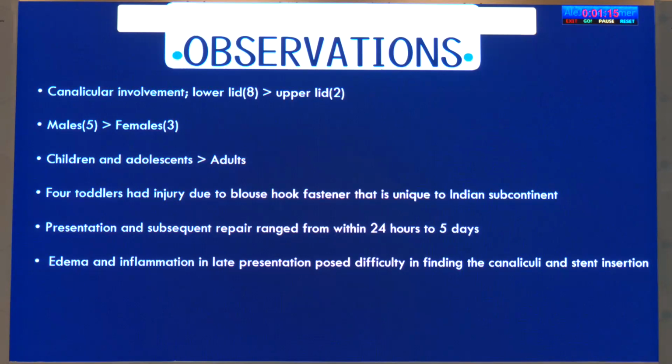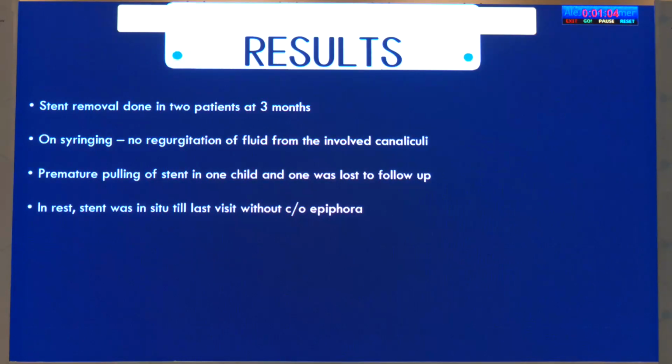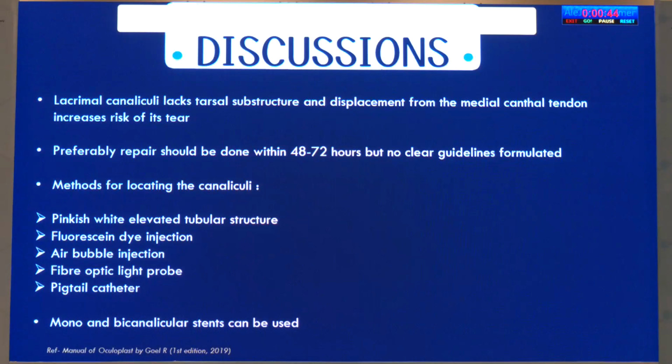Presentation and subsequent repair was done within 24 hours to 5 days, and edema and inflammation was more common in late presentation, which posed difficulty in finding the canaliculi and stent insertion. Therefore, as we can see in our results, stent removal was done in 2 patients at 3 months. On syringing, no regurgitation of fluid was found in 2 cases, and it was successful. In the rest, the stent was in situ till last visit without complaint of epiphora.